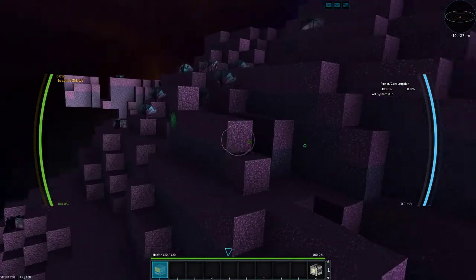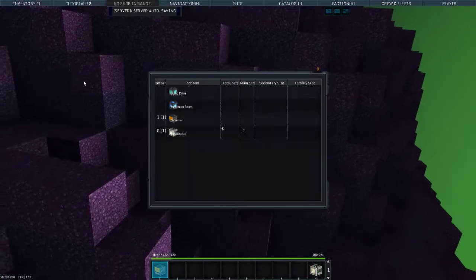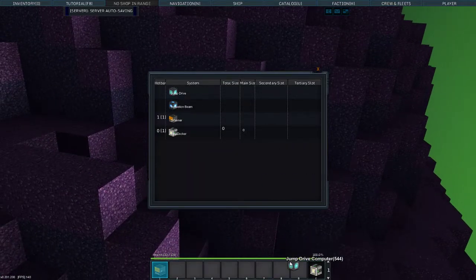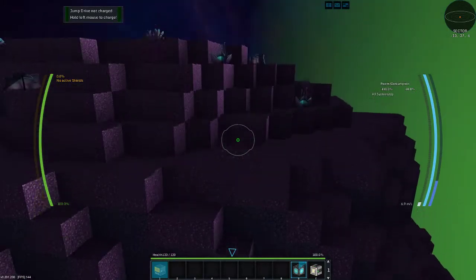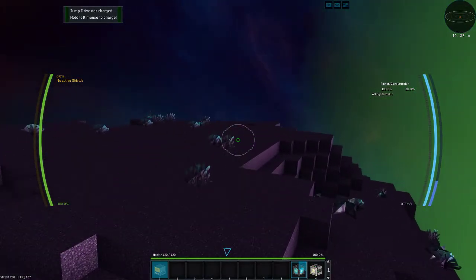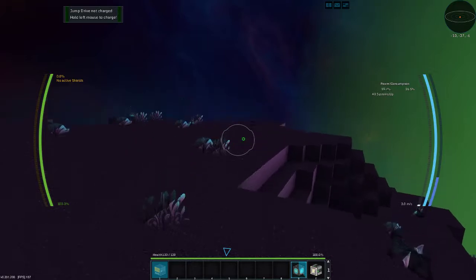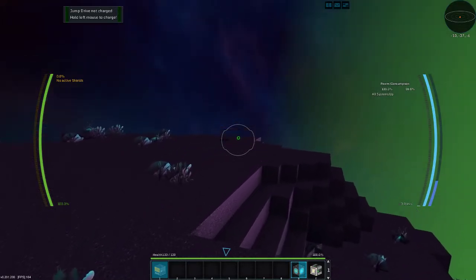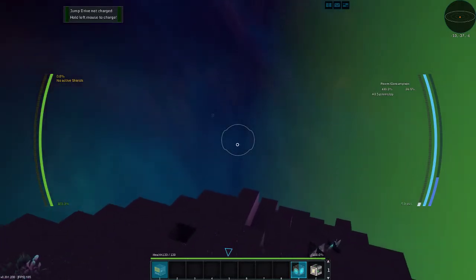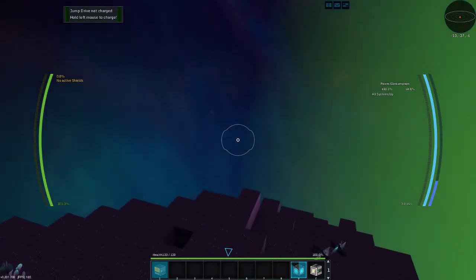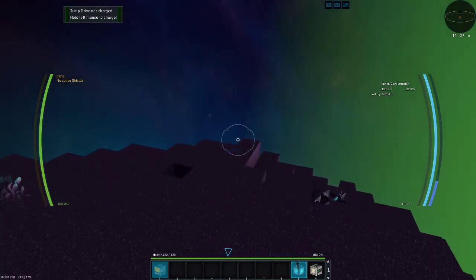Well, this replaces the old stop things. Oh, it does have a jump drive. Can I actually charge the jump drive? What? I can even charge the jump drive. Okay. Now, this thing will die if you shoot it more than once. But that's nifty. So let's jump off of a planet.